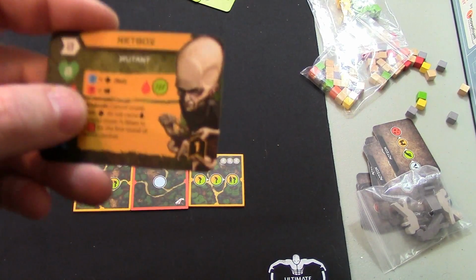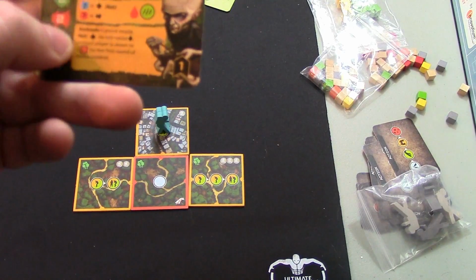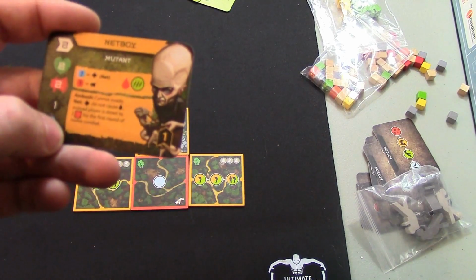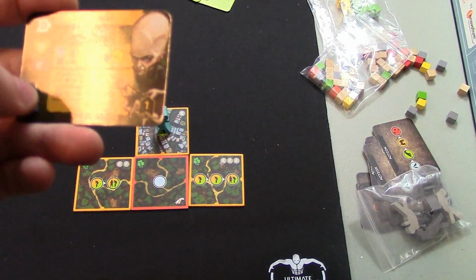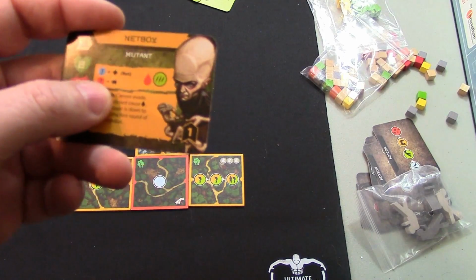This is a mutant. I've encountered this one before when I was playing through it, and he's really interesting. So he's got this ambush effect, so we can't evade him. We're going to have to deal with him. Okay. This is the basic level 1 net boy. There's other ones that come with, and it's worse when they have minions with them.